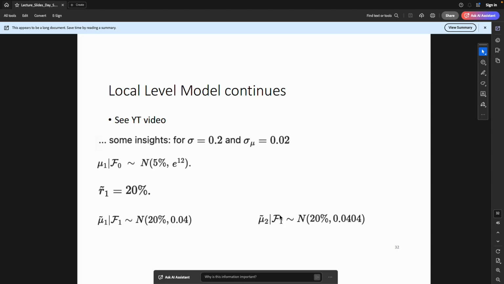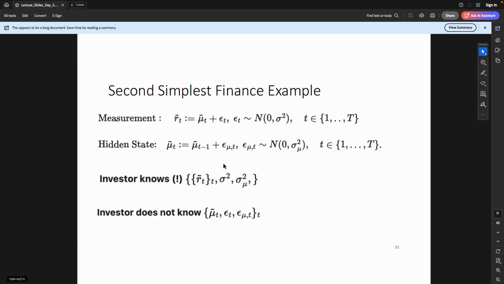Okay, and then the next thing we do is, now we need to make a forecast. What's the density for the second risk premium in the second period? In order to do that, we have to work here with the state equation, because the state equation tells us how the premium moves across time, by factor 1, but then there's a shock to it. So the expected change will be 0, because tomorrow's value will be today's value plus noise, noise centered around 0, so the expected value tomorrow will be today's value.